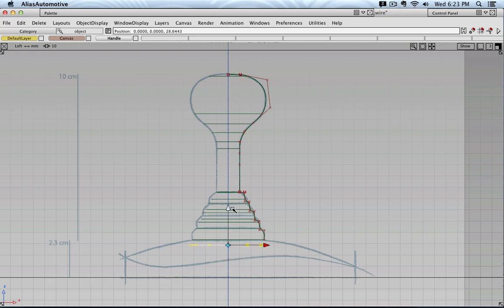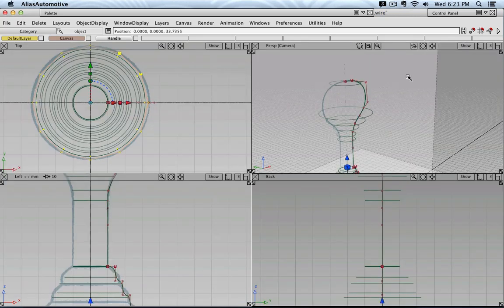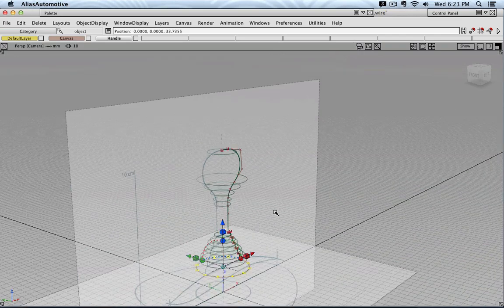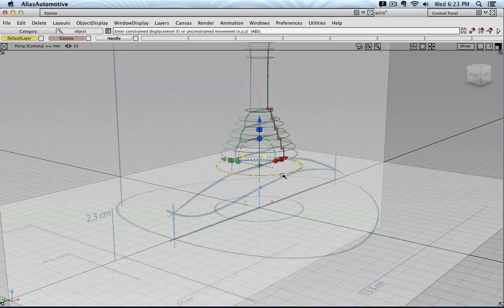to this lower part. So I'm going to move this one to here. So that is good. Go into perspective view, zoom in a little bit more, and then click again on the cube. And there you can see that the curve I created is very close. For the moment, that is good enough.